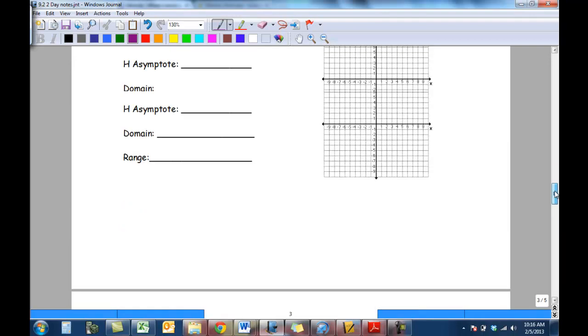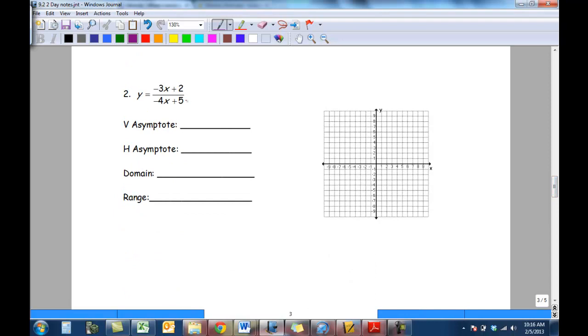Hey, real quick, questions like number 2. This is the other form where, very quickly, the vertical asymptote would be -4x plus 5 is equal to 0. -4x equal to -5. So x is equal to +5/4. The horizontal asymptote is the ratio of coefficients, so y is equal to +3/4. So when you graph this, something like that, 5/4 is a little bit more than 1. And then again, your calculator does the work for you.